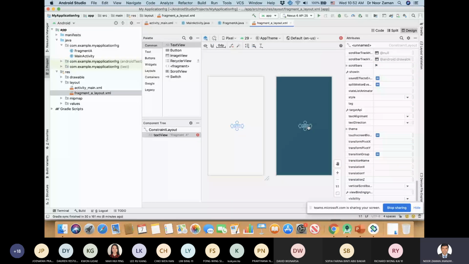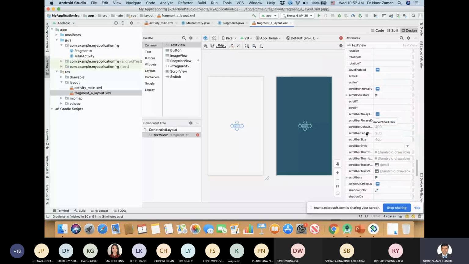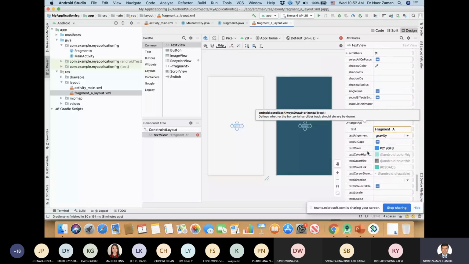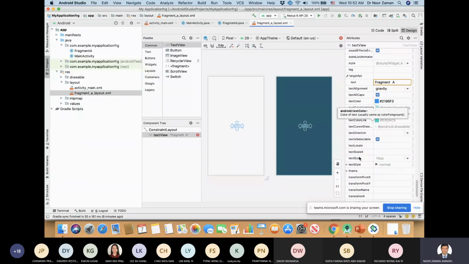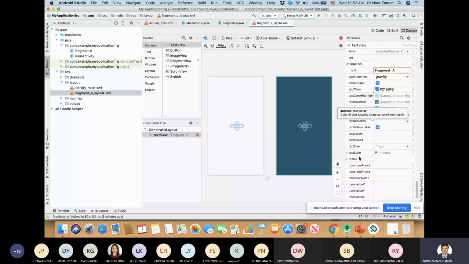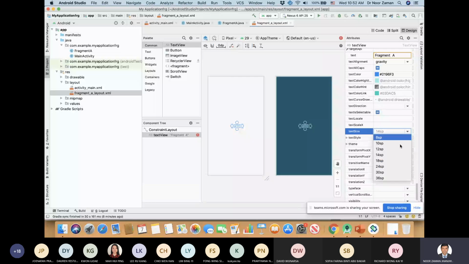And what else, maybe the other properties. If you want to change the highlights, text color, or text size, we can increase it. Maybe we can set it to 30 sp, so it will be a little bit bigger than the normal one.